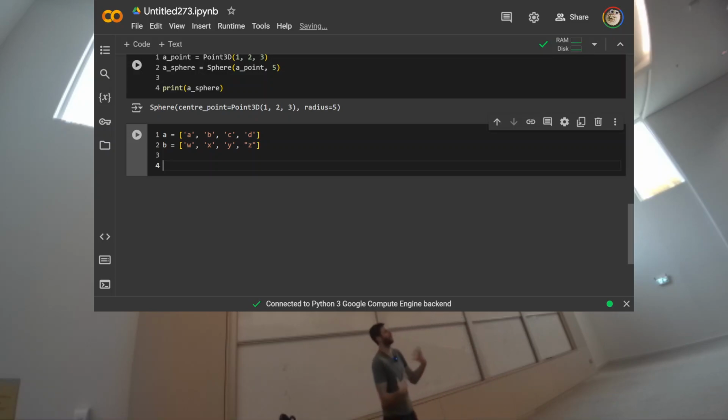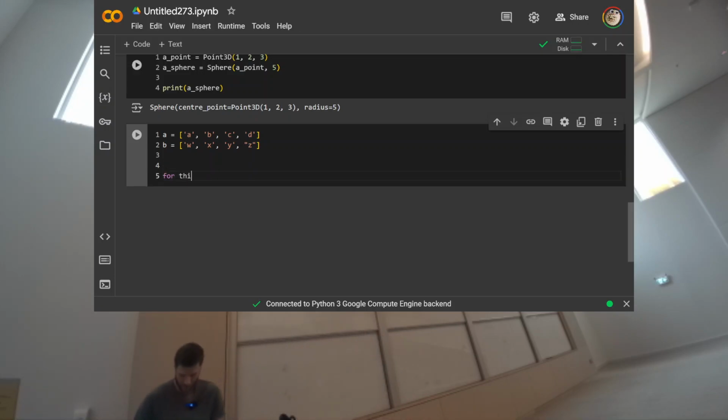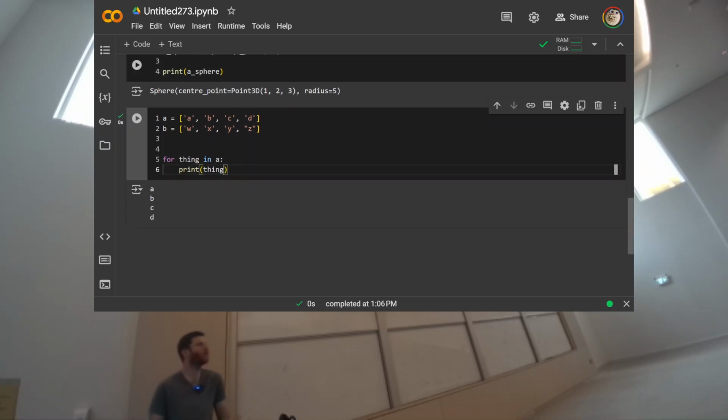And if I want to loop over these lists, I've got that, but I want to loop over both of them at the same time. How do I do that? Well, I could do this, and then print A at I and B at I. That'll work, right? There's nothing wrong with that.